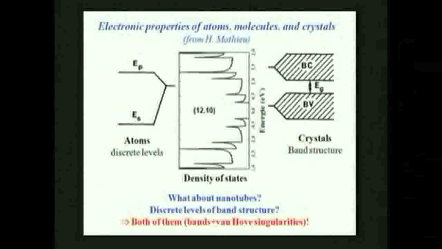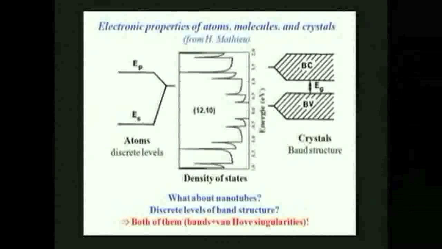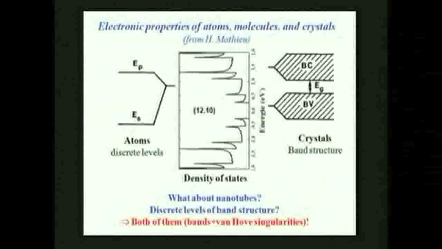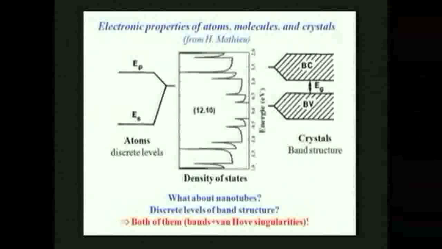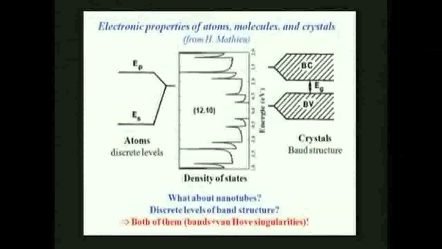And when you look at their band structure, electronic properties, you find some bands, like in crystals. This is the valence band. This is the conduction band. And between valence and conduction, you have the gap. The (12,10) nanotube is a semiconductor nanotube. So you observe a gap, forbidden states of energies around the Fermi level. But on this band structure, you can also find some peaks here, what we call singularities, more precisely Van Hove singularities.